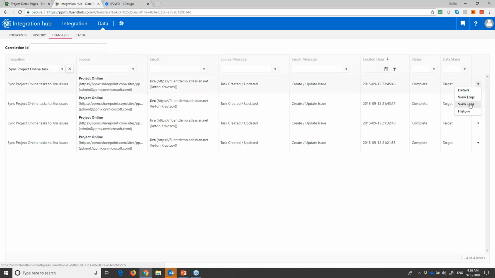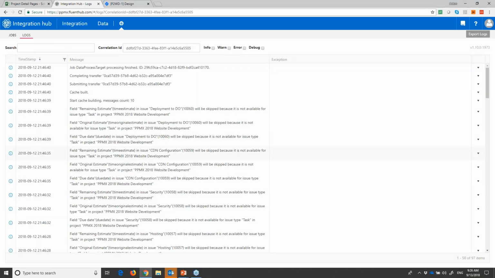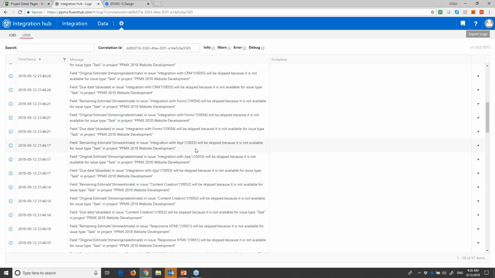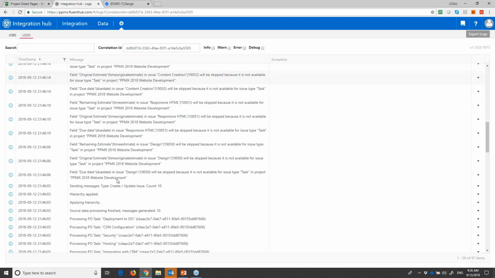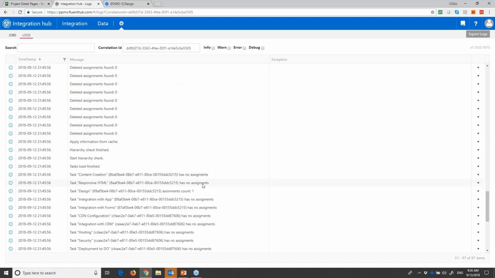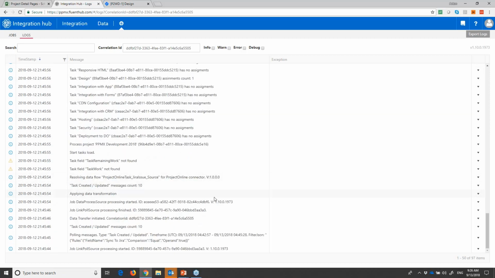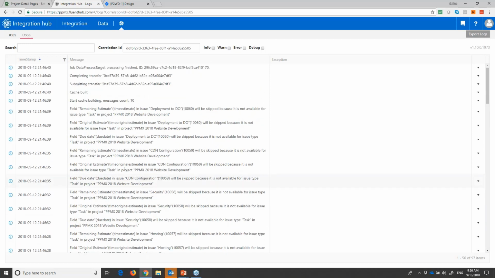I can see all the jobs that we perform, and I can see, if needed, all the log information: what happened, which field, what was initiated, and any critical errors will be reflected here. You can filter it out, and you can see all those details here in the system in very detailed format.